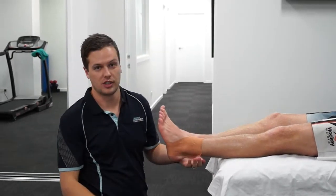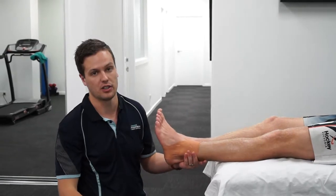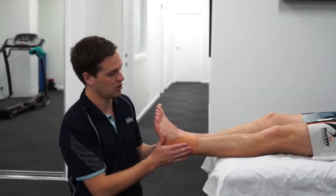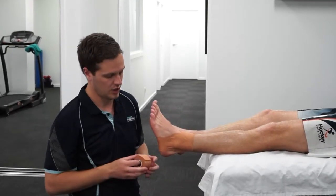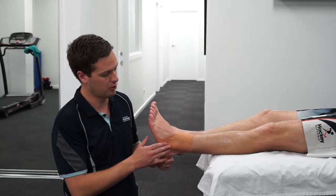Often if someone's just using the ankle taping for a precautionary measure, this will be enough, but if someone's returning to sport after an injury, they may want some more stability through that ankle, and that's where we can use a heel lock. I tend to use a half heel lock, which is much easier to do and often more comfortable for the player as well.